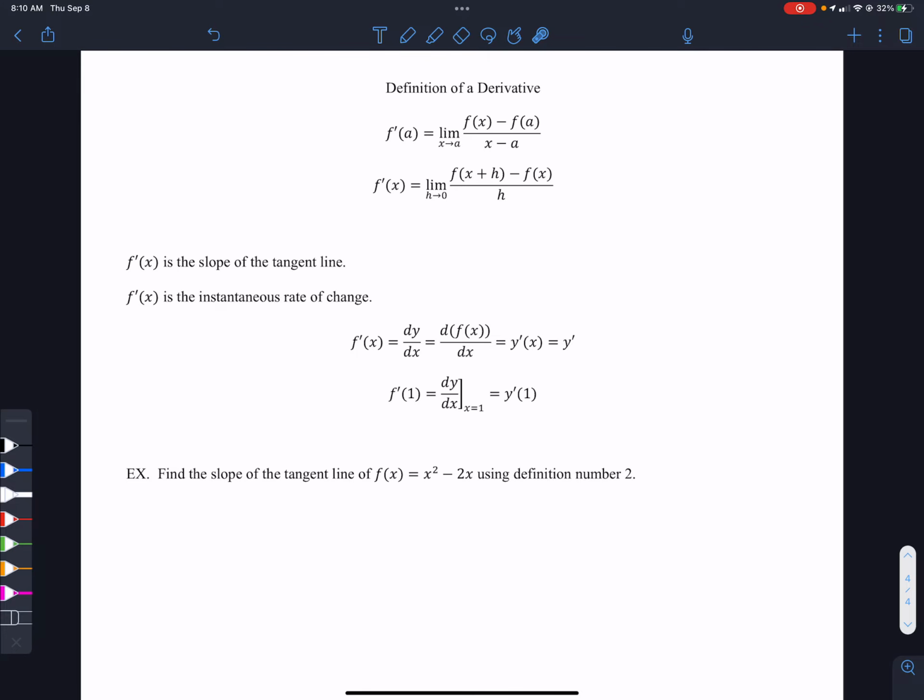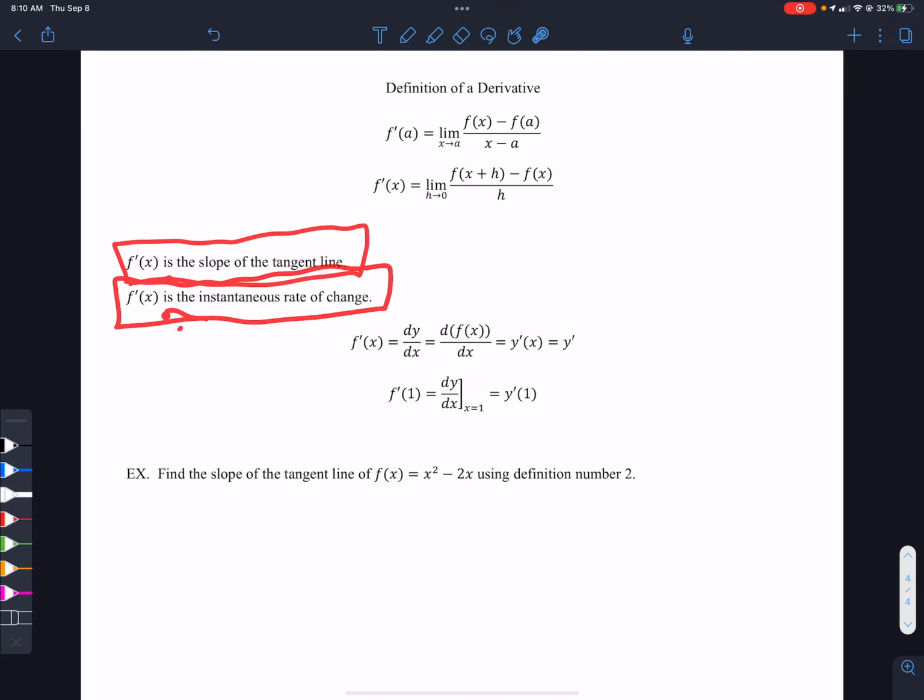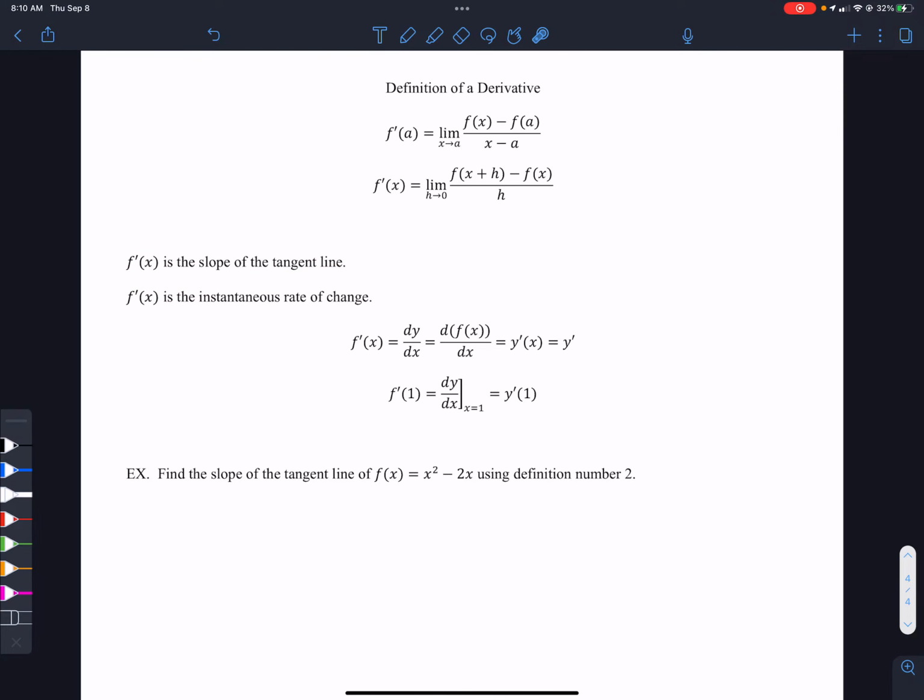So, huge. It's crazy. I have people in second semester, I ask, what does the derivative tell you about a graph? And they can't even tell me. I'm going to tell you this so many times. It is essential. The derivative gives you the slope of a tangent line. You saw it from the illustration we have. You're just going to hear it over and over. The derivative is the slope of the tangent line. It's also called the instantaneous rate of change. Instead of average over a period, it's a rate of change at a single point.